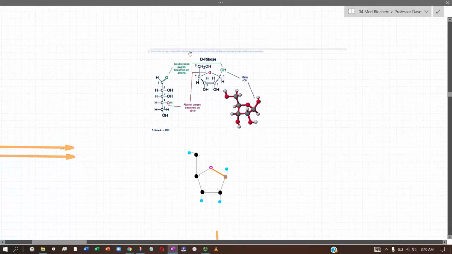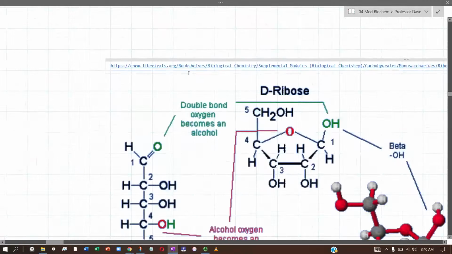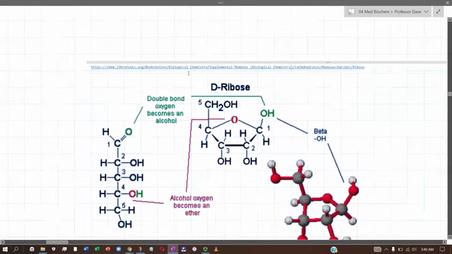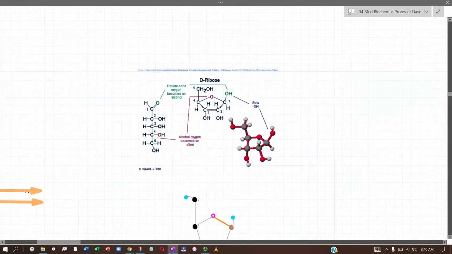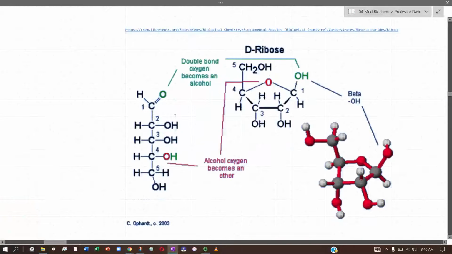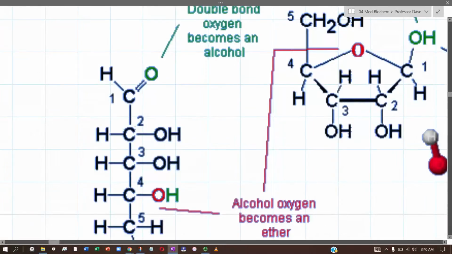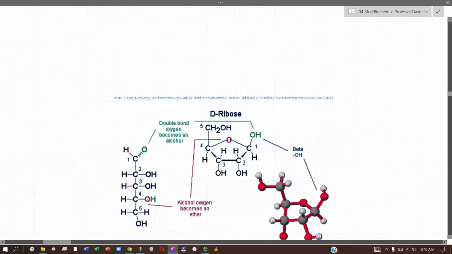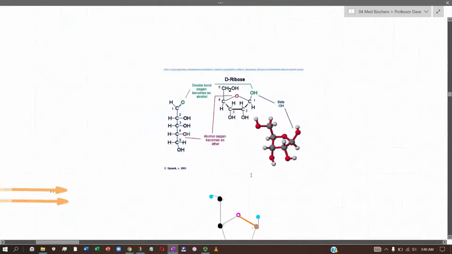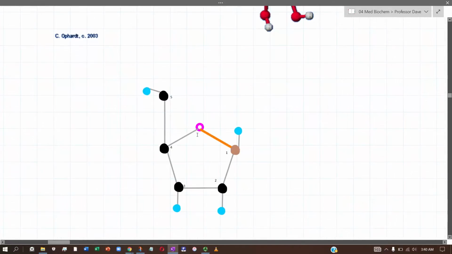So here is this illustration from this website, chem.libretexts.org, and it just shows you the hydroxyl on carbon number 1, 2, 3, 4. There you go. On carbon number 4, that hydroxyl performs chemistry on carbon number 1. Ta-da! There you go. And you get this pentagon-shaped ring. That's ribose. And I drew it myself here based on the colors that we've been using before.